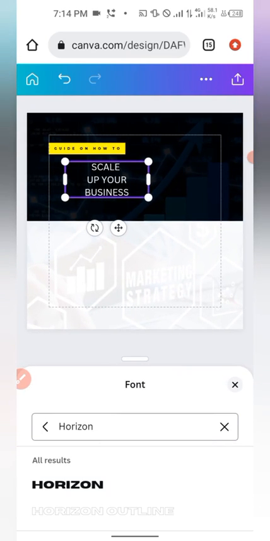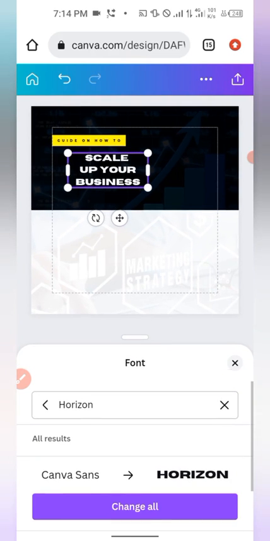This horizon is okay, and then click on the first one you see there, yes.